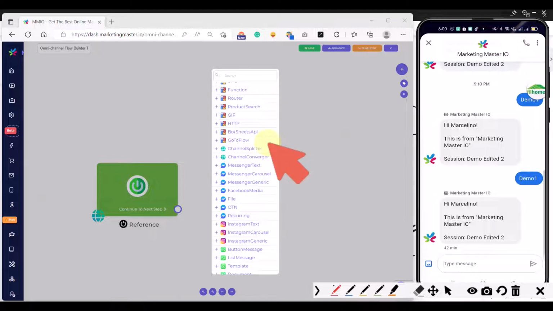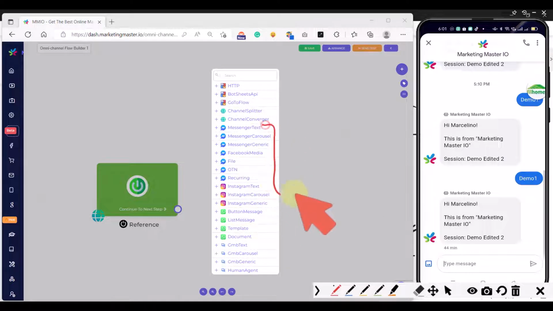Next, the second type of message that you're going to see on the menu is what we call the Omnichannel utility blocks. So we only have two types of blocks for the Omnichannel utility. The Omnichannel utility blocks can be connected to common message blocks and to the channel-specific blocks only when it is defined on the connection. And lastly, you would find the channel-specific messages here. The channel-specific messages can only be connected to their own channel type.